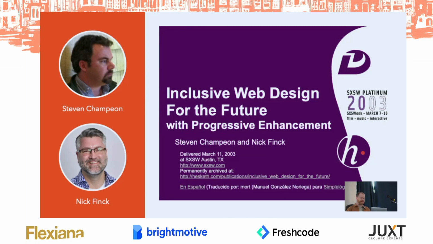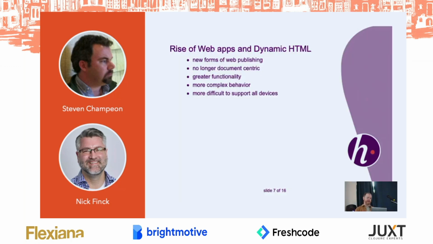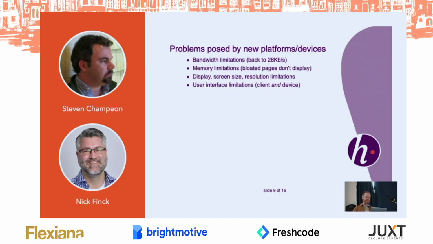So progressive enhancement, this is the original source of the people who coined the term back in 2003 at a South by Southwest presentation by Stephen Champion and Nick Fink. And in this presentation, they cover some of the problems that web developers are facing at the time. They're talking about greater functionality demands, more complexity in the browser, and it's more difficult to support all these new devices. I'm sure a lot of this is still sounding familiar and relevant today to all of you.